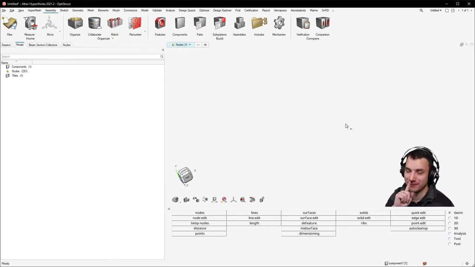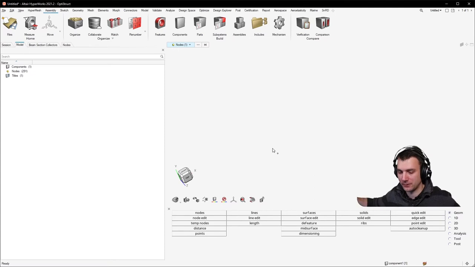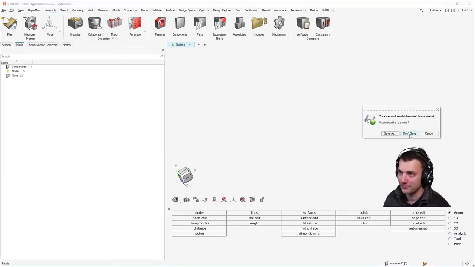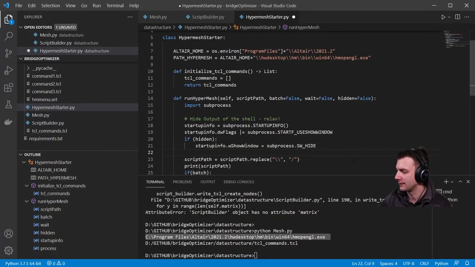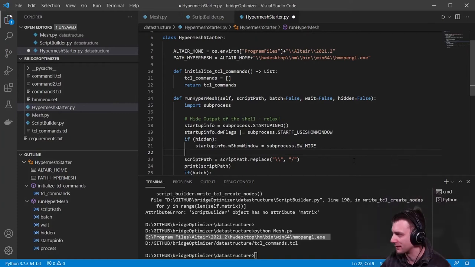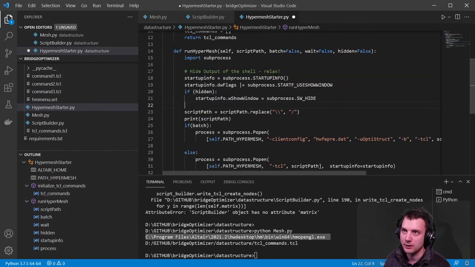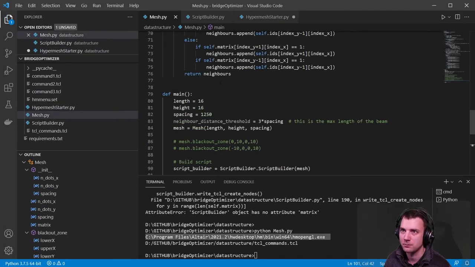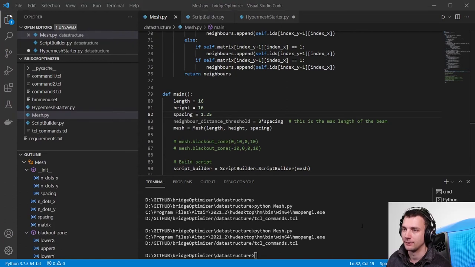I know, the problem is the spacing. Because we made such a large spacing, those nodes are hugely apart from each other. For the sake of showing that, I think it's a little bit stupid with me jumping around here. I will leave it here, it's not that important. Let's change the script spacing to 1.25. We can scale it up later, and see again if you can see it, so that you get an idea of what this is doing.